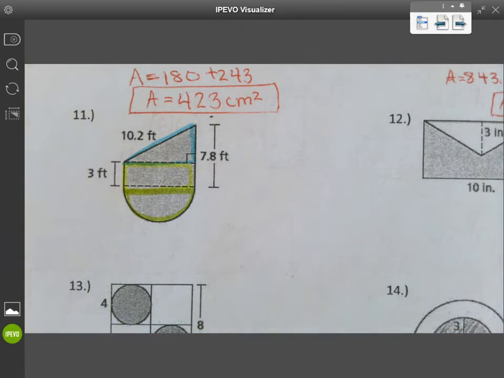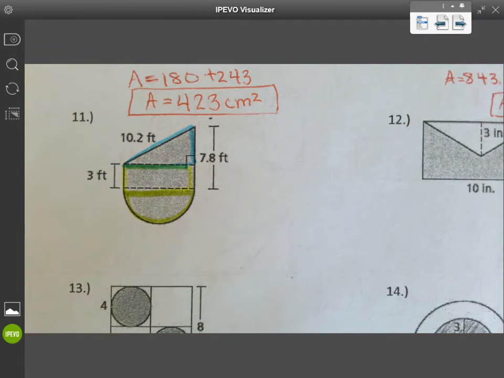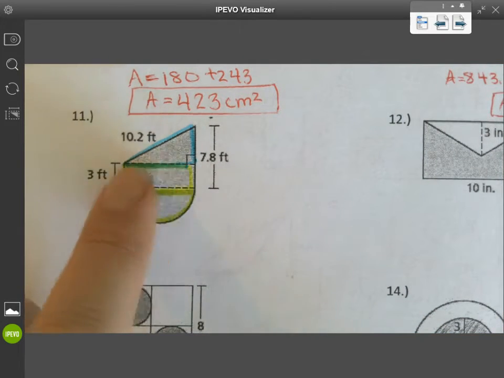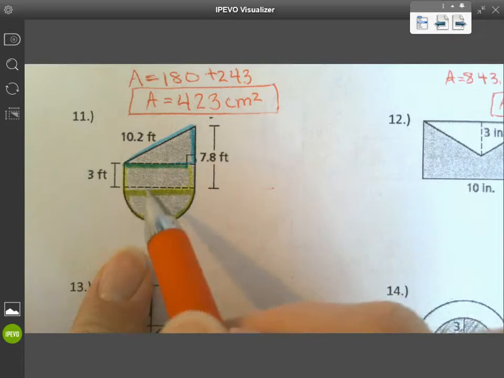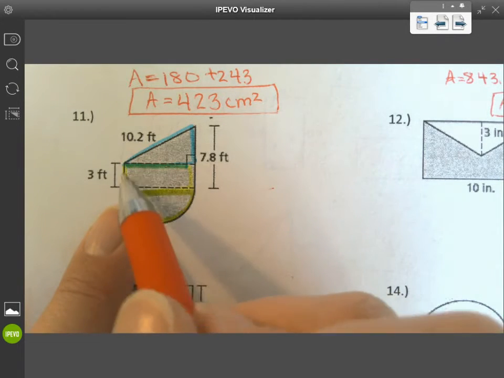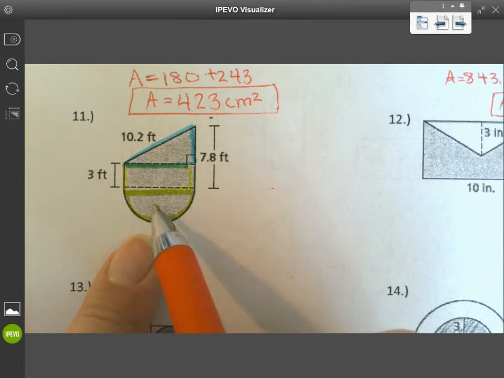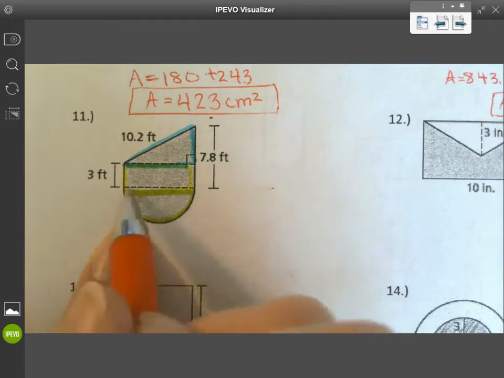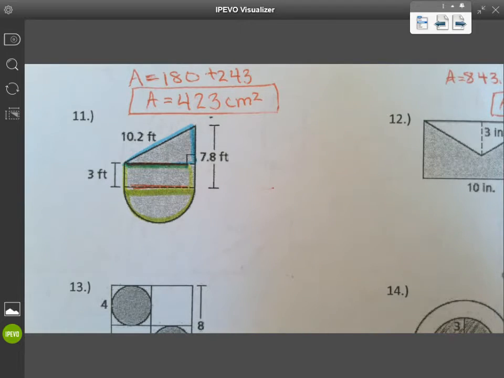All right, so I have a problem with all 3 of these figures. I don't have the information on all 3 of them that I need. Like to find the area of the triangle, I would need the base and the height. To find the area of the rectangle, I have the height, but I don't have the base, or I have the width, I don't have the length. And to find the area of a circle, don't I need the radius, which could come from the diameter? So do you see that these 2 lines are what I need? Do you see that idea?